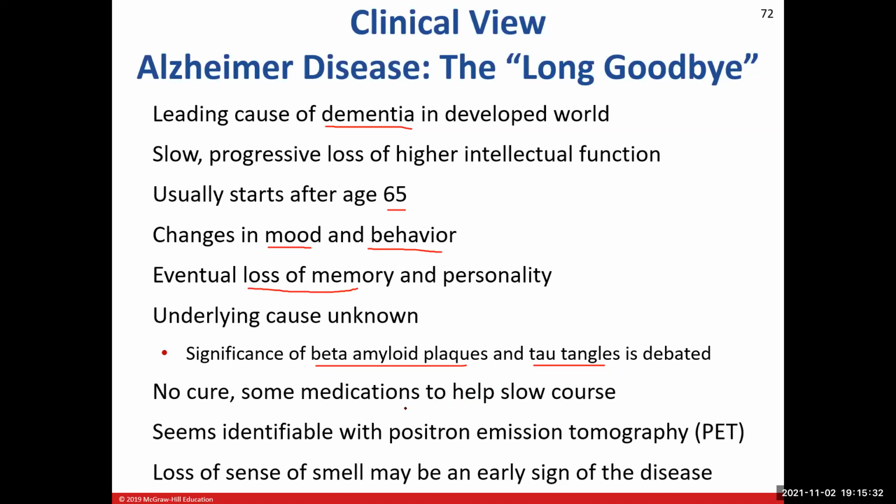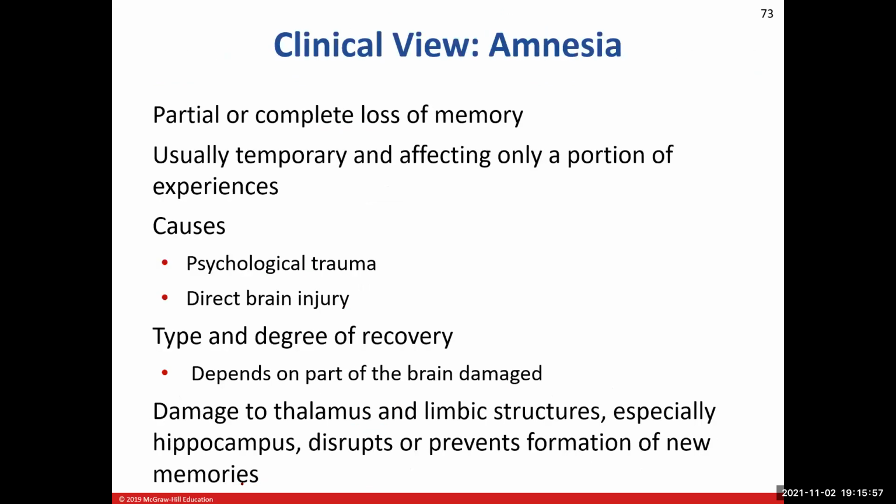We have seen some medications help with that. But what we have noticed, which is really interesting to me, is that if you see a loss of smell, now that's kind of tough to deal with now with COVID, but if we see an early loss of smell, then it's considered a possible early sign of Alzheimer's disease.